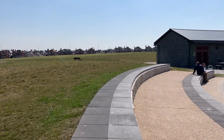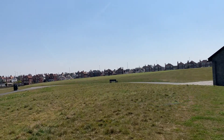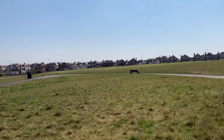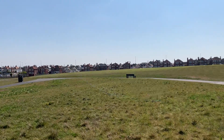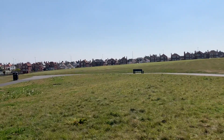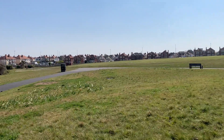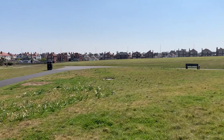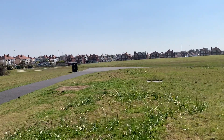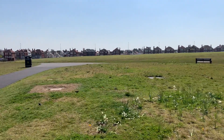So work began in 2015, would you believe. I'm going to walk down here because I happen to know there's a pond down here. If you follow Visit Fowl Coast you'll know that I'm a big fan of all things feathered, furry and scaly, and I bet there are frogs or frog spawn in this pond. I need to go and have a look because I've not actually been to the pond since last July at the opening event.